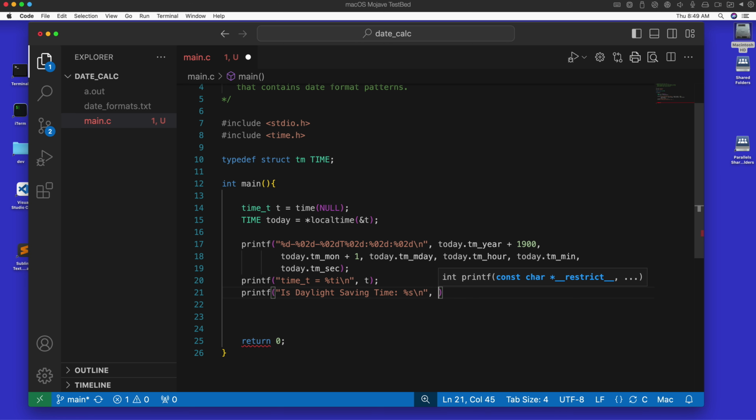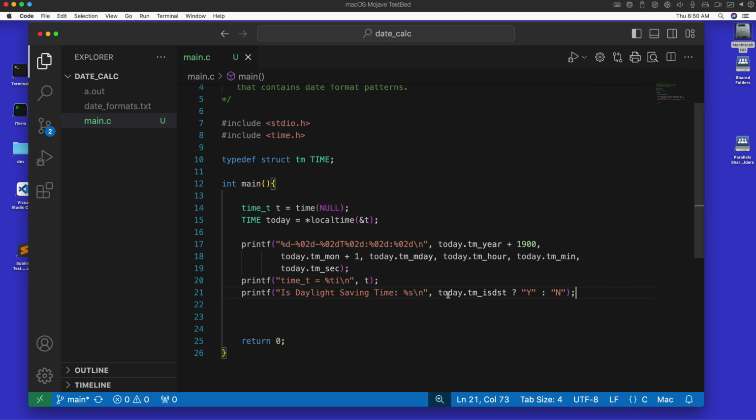And I'm going to use a ternary operator. I can't even remember the name of this operator today. today.tm_isdst, then a question mark, and if that is true, we return yes. Otherwise, we return no. So it's a three-way conditional expression.